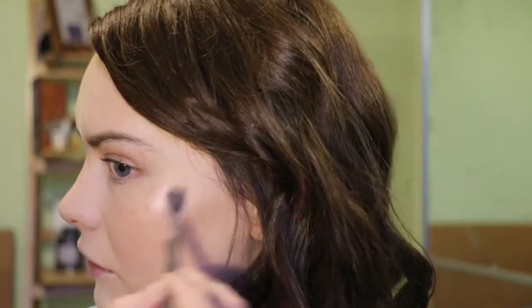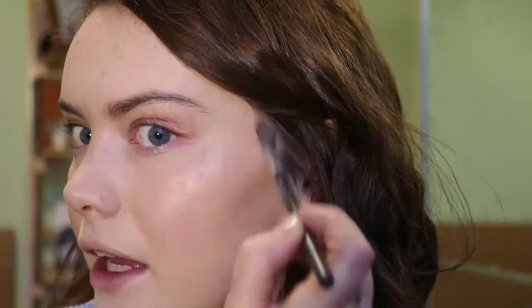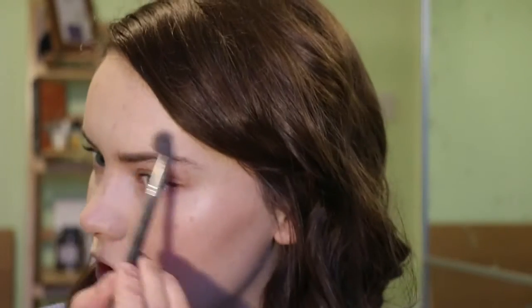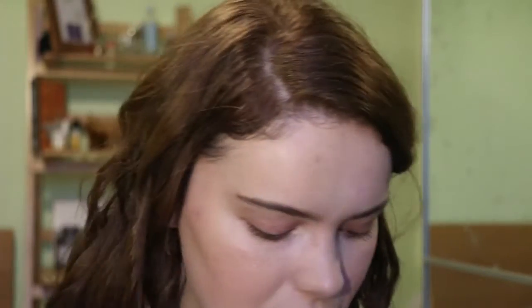Yes, there's a little bit of kickback when you put the brush in and you have to tap off, but this is going to last you a long time. This is actually stunning. This might possibly be my favourite product that I've tried so far. I would highly recommend it. And they do quite a few different shades. I'm not going to lie, it's quite hard to see. You might want to see if you can find swatches of it from other people that have got the shades, just because it's not the easiest to determine what the colour is. I mean, it does give a little description in all fairness.